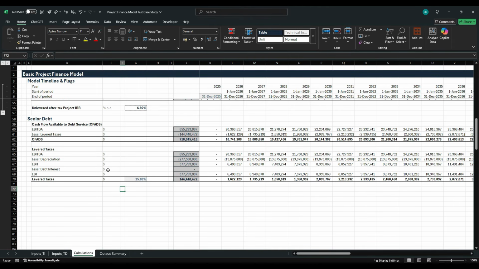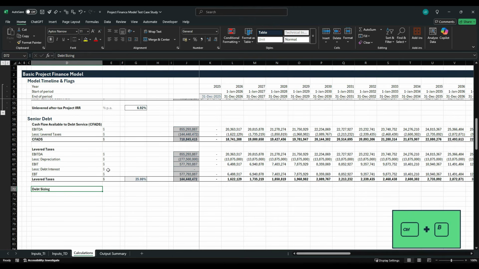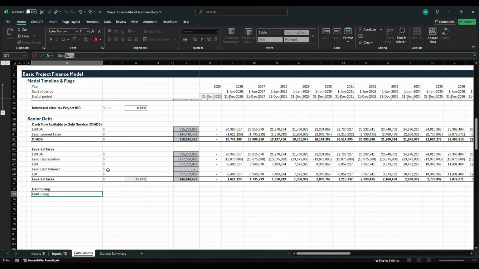And now comes the tricky part. So we will have to do some debt sizing given our debt sizing constraints. And before we get going, I recommend to just pull the flag back in. So let's just write debt tenor. We want to know how long our financing lasts. And to do that, let's just pull in our flag again.